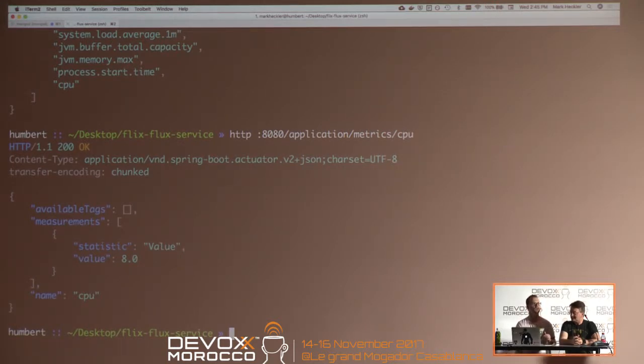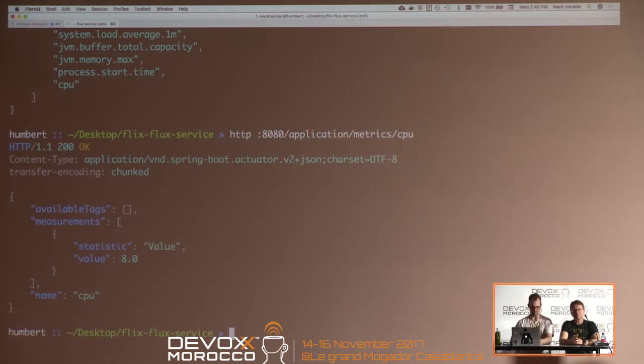The reason I show this to you is to underscore the fact that in Spring Boot 2.0, the metrics, the actuator endpoints, which have always been in Spring Boot, now work in regular Spring MVC. They work in Spring WebFlux, which is this project that we have been using to build our web endpoints, and they work in JAX-RS. So these endpoints are no longer coupled to one particular framework.